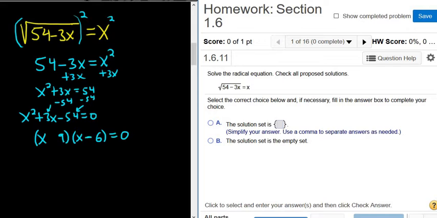It looks like the 6 is negative, because if you do the middle term, you get 9x, and then the outside term is negative 6x. The middle and the outside always have to give you this. See, 9x minus 6x is 3x. A product equal to 0, so you set each factor equal to 0. So here you get x equals negative 9, and then here you get x equals 6.